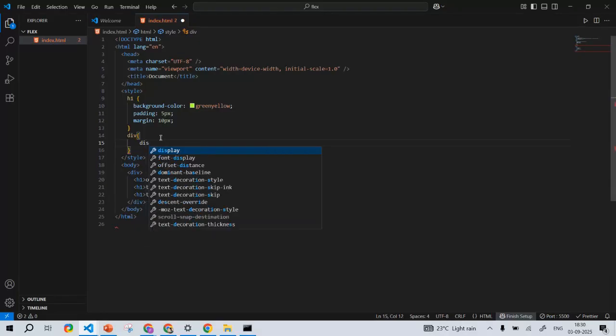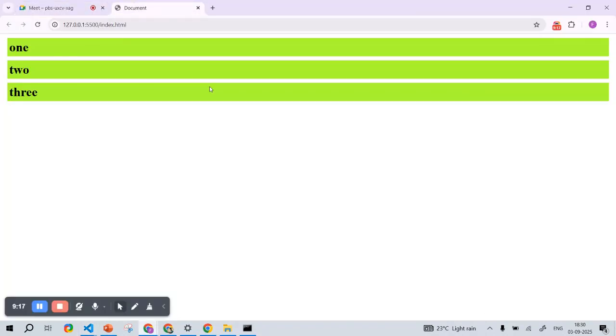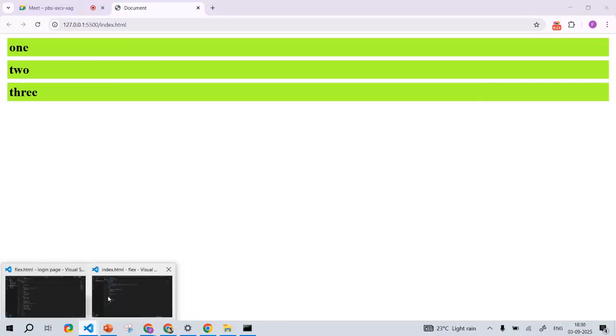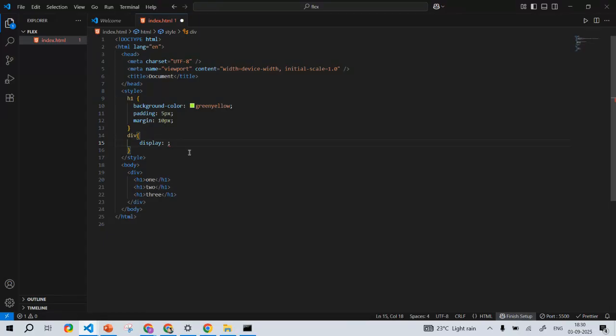What will be the default display property? Yeah, block, it will be in the form of block. If I save and see the output, the display will be in the form of block. Now just one word I'm changing, see here: instead of block I'm using flex. I'm saving.